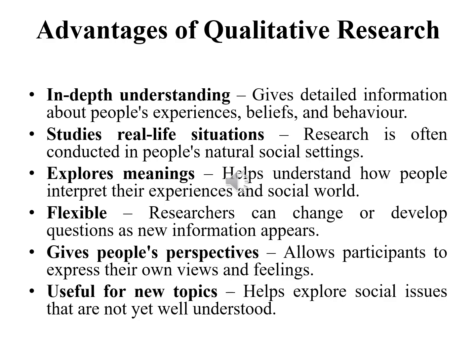Second advantage is that it studies real life situations. Qualitative research often studies people in their natural environment. For example, if a researcher wants to understand family relationships, they might observe and interview people in their normal home or community setting. So we can study the people where their real social life happens.